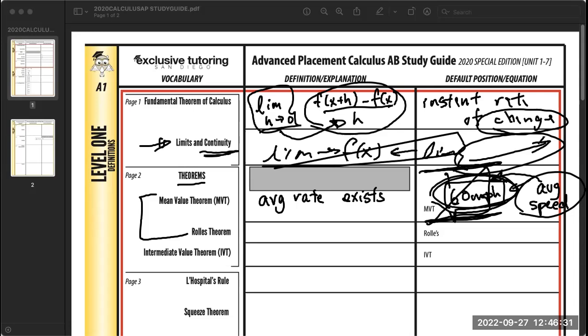Okay, for example, average height. Would you possibly have, let's say, 5'6" as the average height. Is it possible, if you think about it, for nobody to exist at 5'6" and them to all be shorter or all to be taller? That would not be possible, because for it to be an average, it has to generally lie somewhere in between the values that exist, okay? So that's where the average rate exists.